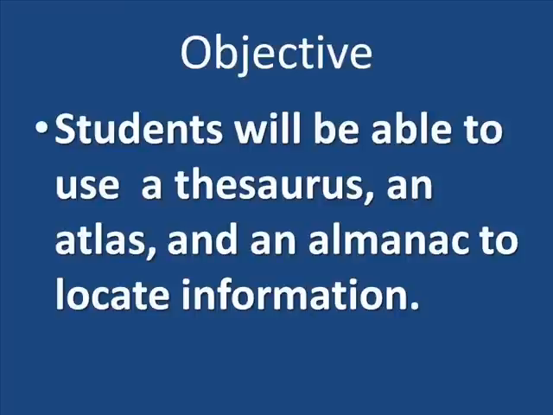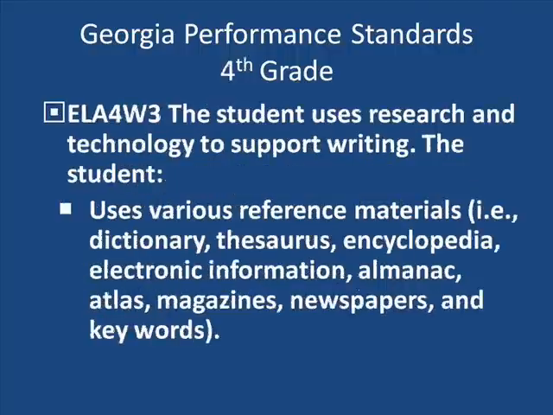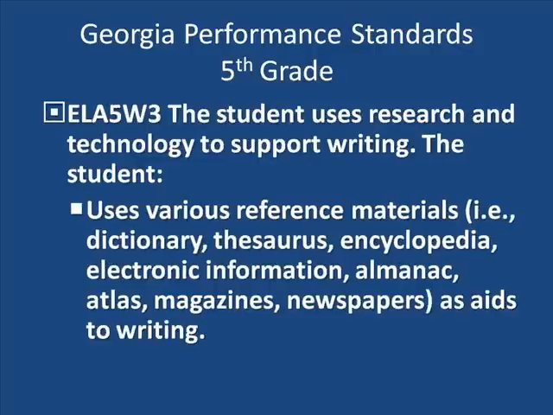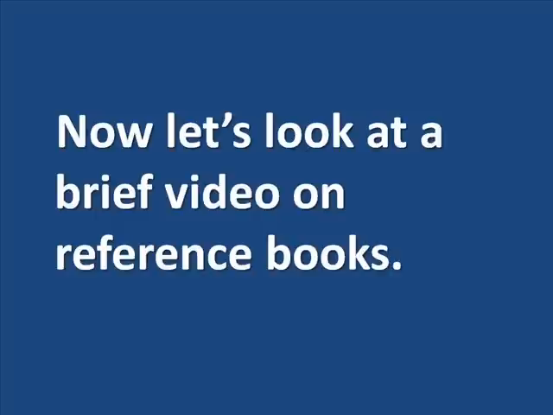Objective. Students will be able to use a thesaurus, an atlas, and an almanac to locate information. The Georgia Performance Standards for 3rd grade, 4th grade, and 5th grade in relation to this activity. The following is a list of the information literacy skills that will be used in this presentation. Before we get started, let's look at a brief video on the reference books.